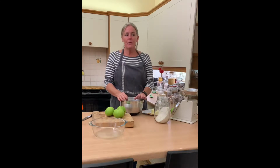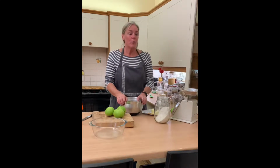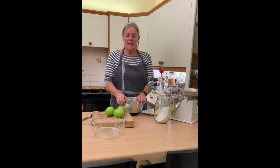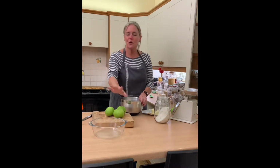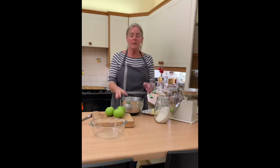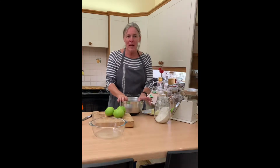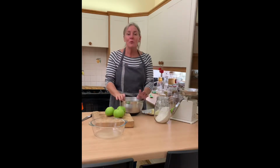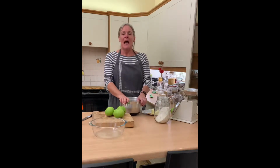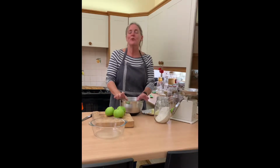Now the funny thing about apple crumble is the very first time I made it as a married woman, I was heavily pregnant and slightly more ditzy than I am just now, and I got my apples all sorted, got them onto the dish, got it all beautiful. My mum was there, this was going to be fabulous. Got the apples all ready, got the crumble ingredients all ready, made up the apples, put them in the dish, made the crumble, put the crumble in the dish, baked it in the oven, took it out after, and I'm so proud of myself.